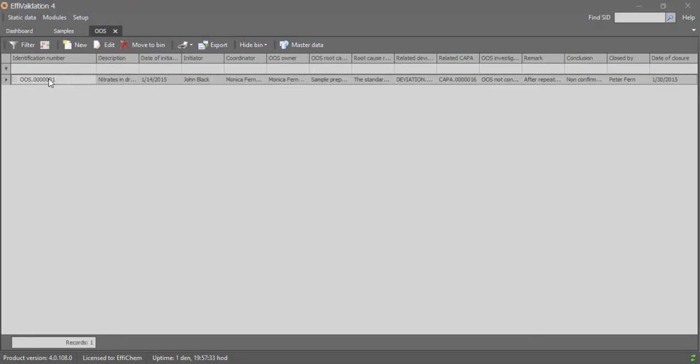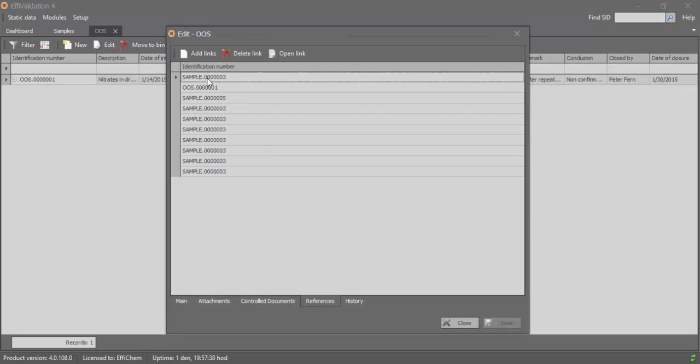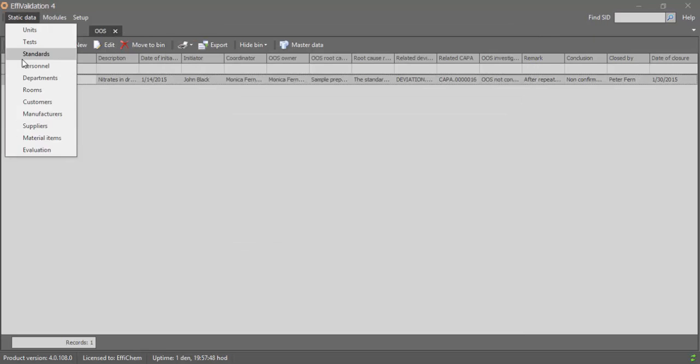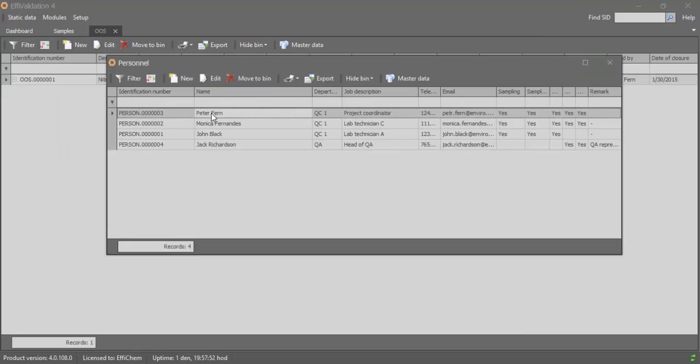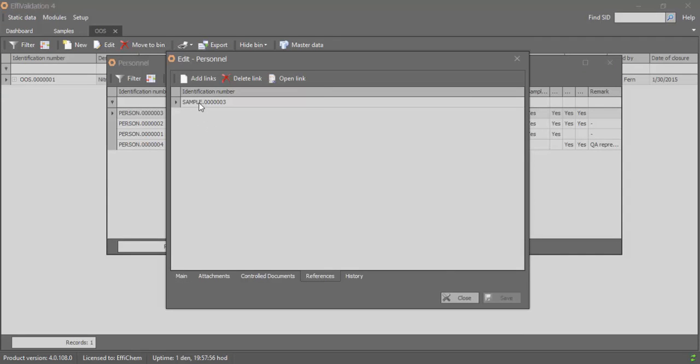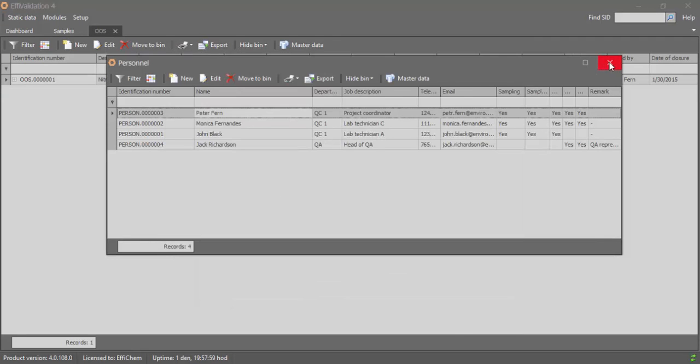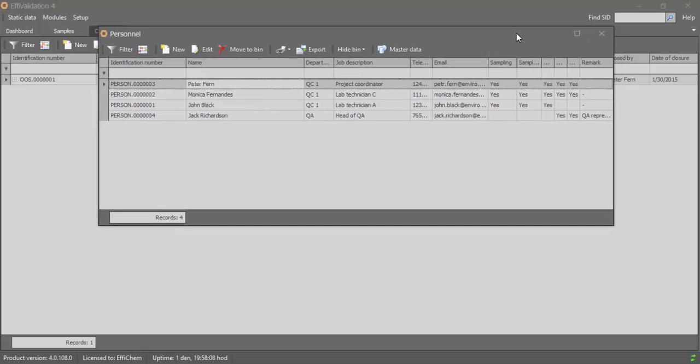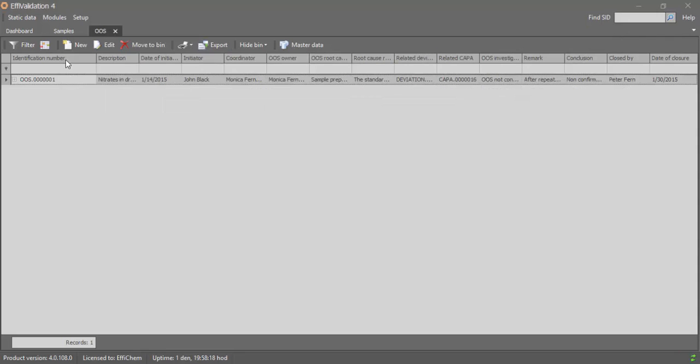We can go to out-of-spec 1, view the references, and we'll see that sample 3 has been added here. The same works for personnel. Go to Peter. You see that Peter's been cross-referenced with sample 3. That's one of the ways in which EffiCam makes handling quality events much simpler and much more effective, and enables you to provide accurate and complete information to any auditors.